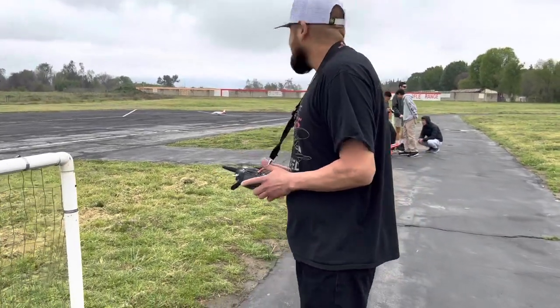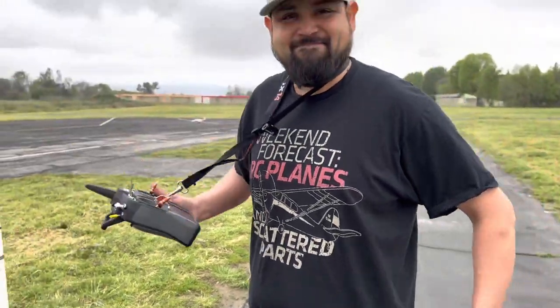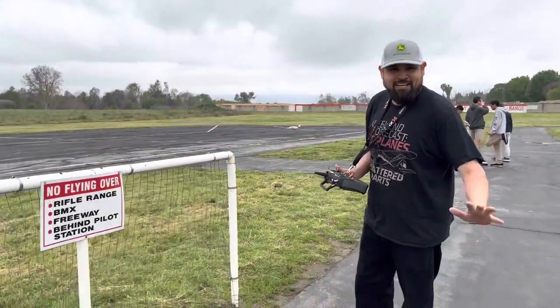All right, what's that shirt you're wearing right there, Bobby? We can forget RC planes and scatter parts. Oh, wow, all right. Well, no scatter parts, no scatter parts. All right, guys. Are you ready?